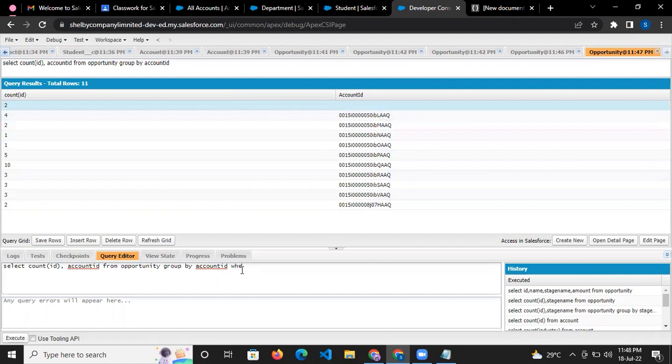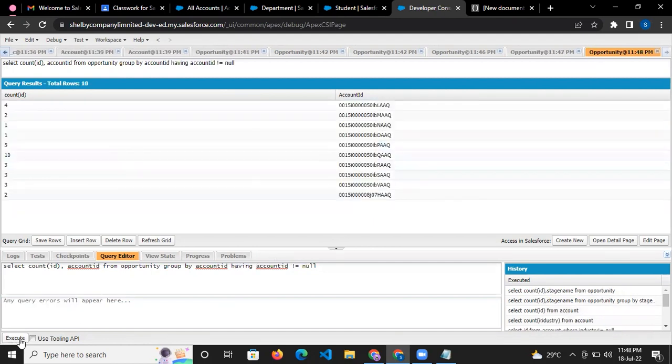So here I can write a clause like where account ID not equals to null. If you do that, see, it gives you an unknown error. Why so? Whenever you are writing a group by clause, you have to write having instead of where. Or if you want to write it before the group by, there you can write where account ID not equals to null, and it will work.